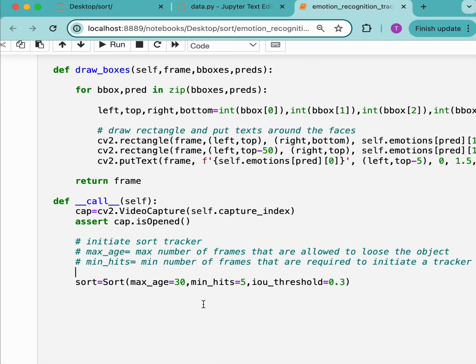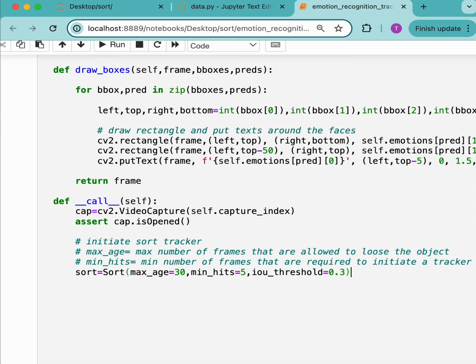Well, so now we will load the frame while true. Success, frame. We will assert that we only process if we have a success.